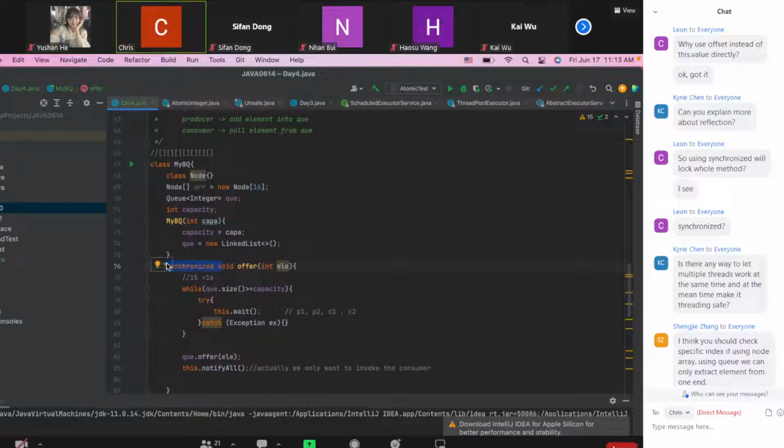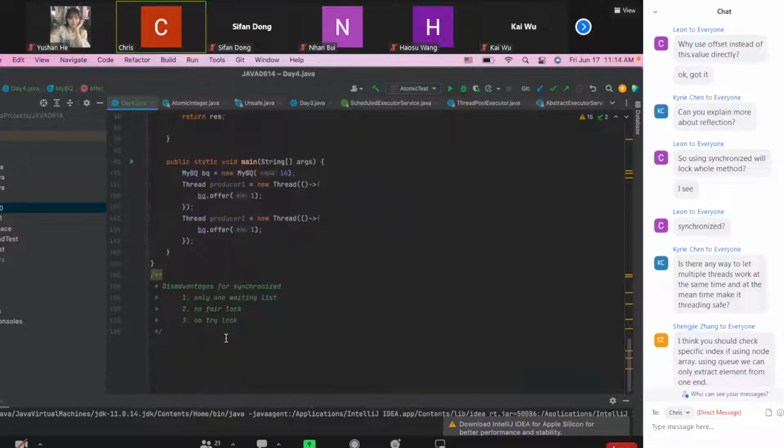Then it says, hey, I just give up, I'll do other things. This is a try lock. It doesn't keep waiting there. But with synchronized, when I try to call the offering method and find the monitor has already been acquired by other threads, it will keep waiting there until it gets the monitor and enters. There is no try lock for synchronized. So those are the disadvantages of synchronized.